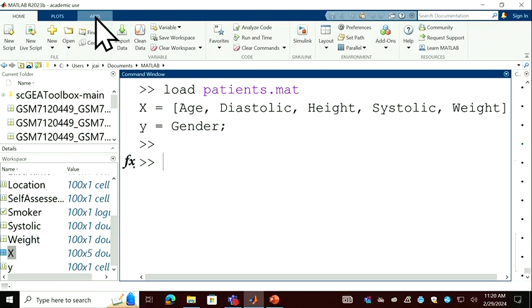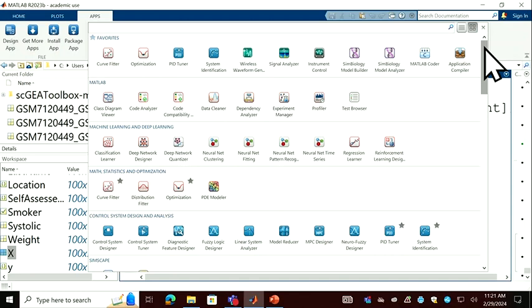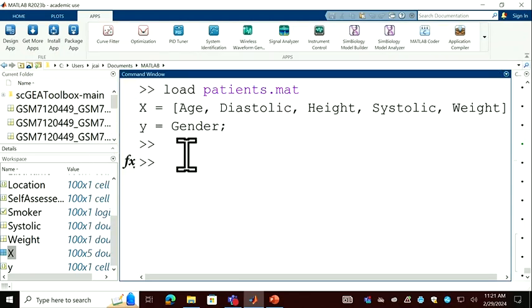We're not going to start from scratch. You can start from scratch if you know these command lines. But here, if you click these apps, on this tab, you have this drop-down menu, and then I clicked machine learning.